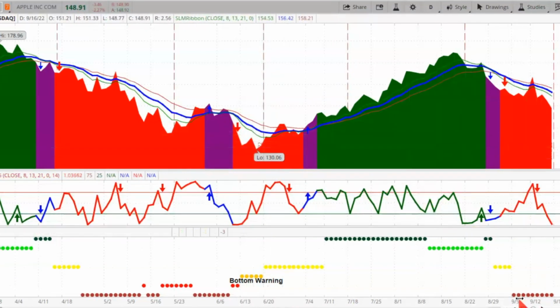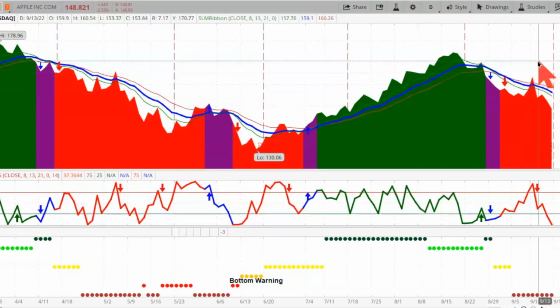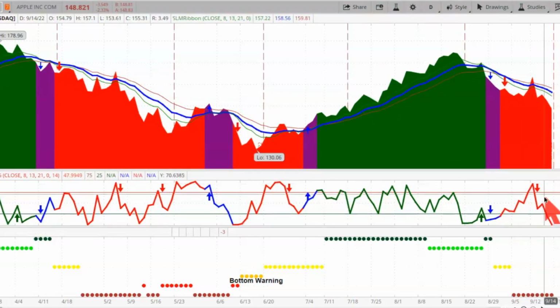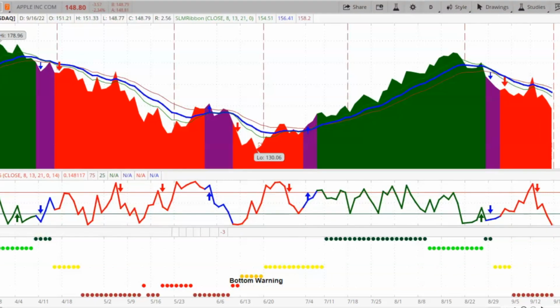Also, you can see right here where the condition turned negative, and then you had that pop right over there in Apple, and it stayed negative, and of course the stock came down very hard again. So these are just great momentum indicators and a great sense for how to understand the condition of a particular stock or ETF. So what I'm going to do is fire through these very quickly, and you'll get a very good sense for the condition of each of them. So this is Apple, as you can see, and now I'm just going to move through them very quickly. So watch this, and you'll see how I do 60 stocks in just a matter of moments.